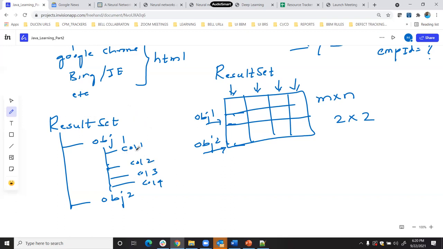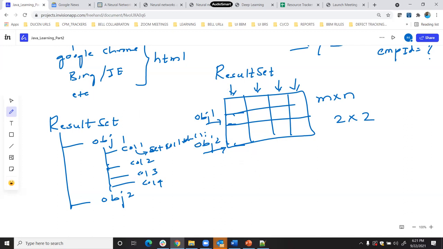So column 1 has it. Okay, and this will have a value in it. They would have used a set value, set column 1 value, something like that. Okay, and then they would have written a very generic method, a very generic way of writing the program, nothing related to business, right? One generic way: any query you do, they are going to give the data, whatever the data is, it comes as a table, they will map it to such a result set, and you know how to pull that data.